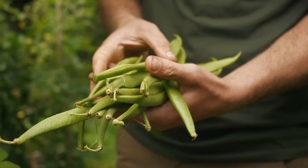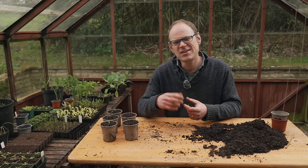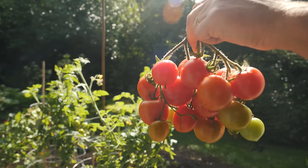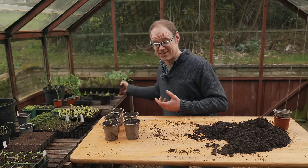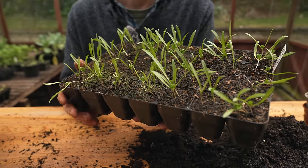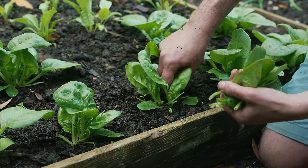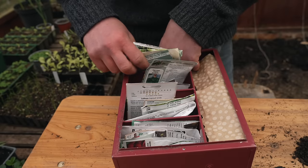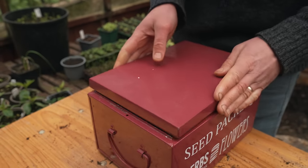Take your time deciding what variety of each crop to grow. If you're starting out, it's worth looking for pest- or disease-resistant crops, like these tomatoes here — these guys are resistant to blight. Or, for example, these spinach seedlings: this variety is slow to bolt, which means it won't flower as quickly, which means I can pick more of those lovely leaves before I need to pull up the plant. Enjoy poring over the seed catalogues. Take your time to ponder and dream — it's one of the most satisfying moments of the gardening year.